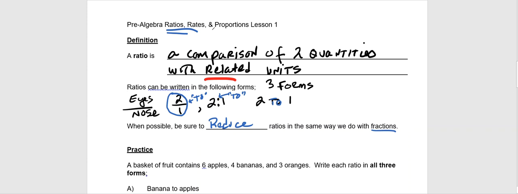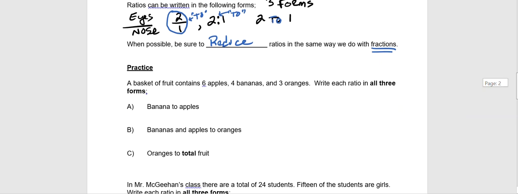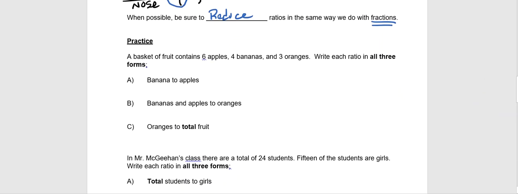So whether we're writing in fraction form or with the colon or with the word "to," you're going to give a ratio the same treatment as you do a fraction. So if at all possible, you will always reduce down. Ratios should not be anything that are new to you. I know you've done practice in past years with them with your other teachers. So let's just do some quick and simple practice.